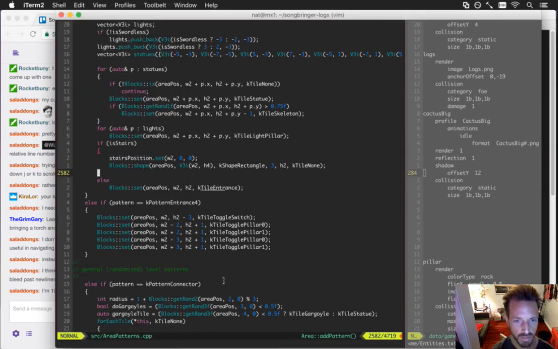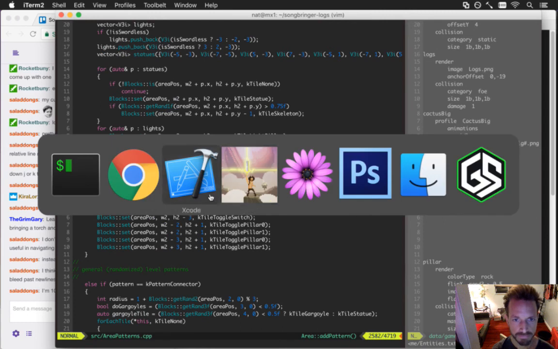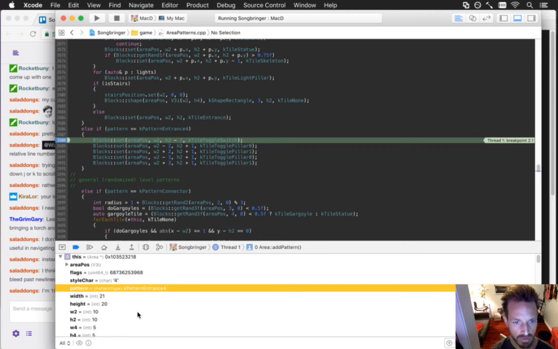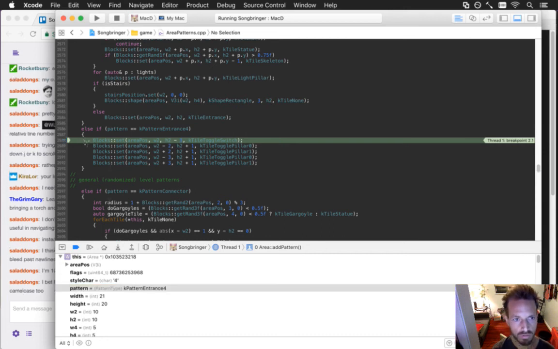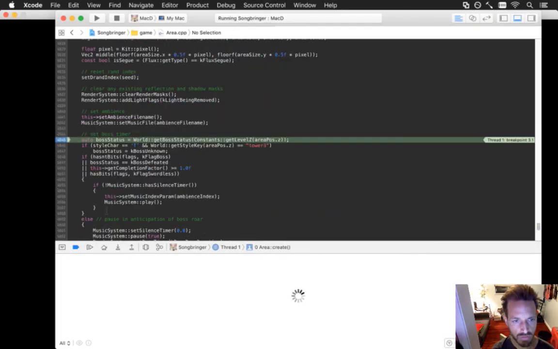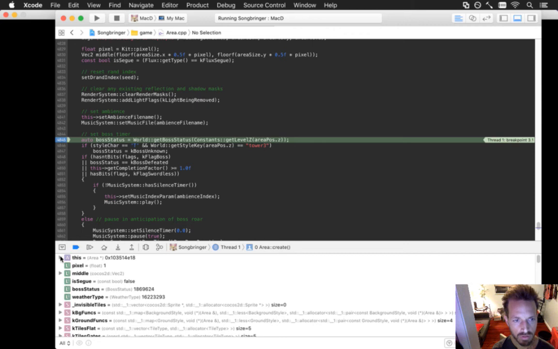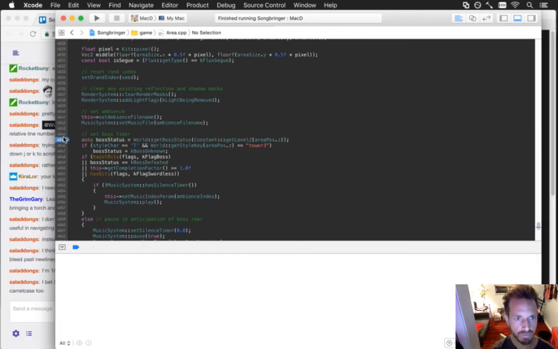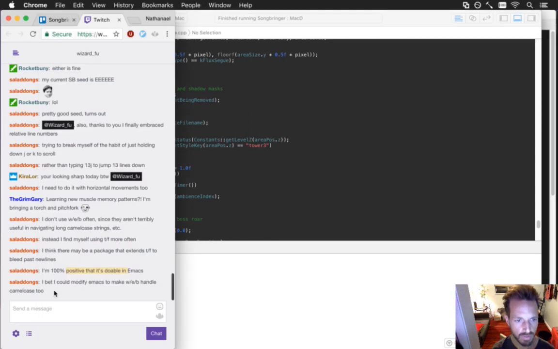Yeah, it's gotta be. This is entrance four. No, that's the toggle switch. Oh. It's not entrance four. It is entrance three. All right, that's confirmed.